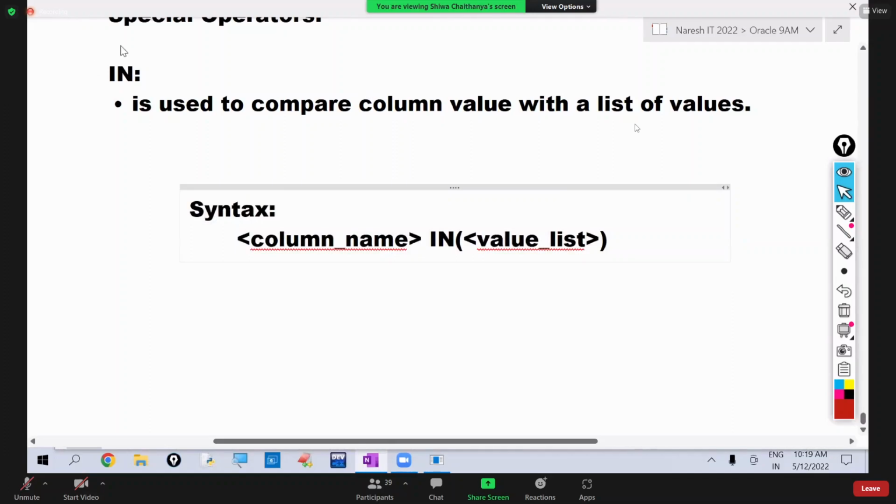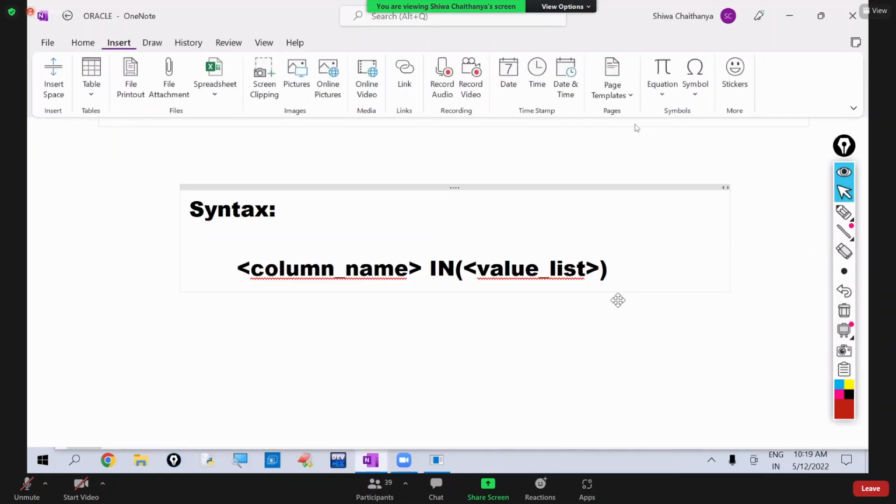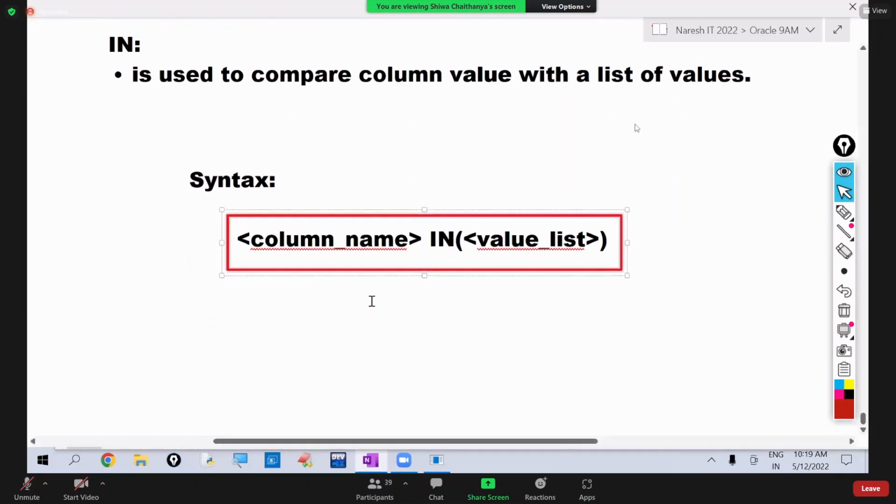The column value will be compared with the list of values. If the column value is available in this list, the record will be displayed. Otherwise, it will not display the record. So it is easy to compare a column value with a list of values.